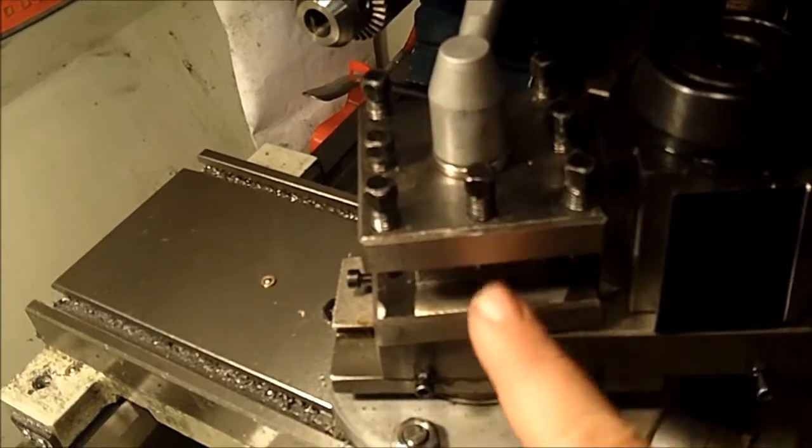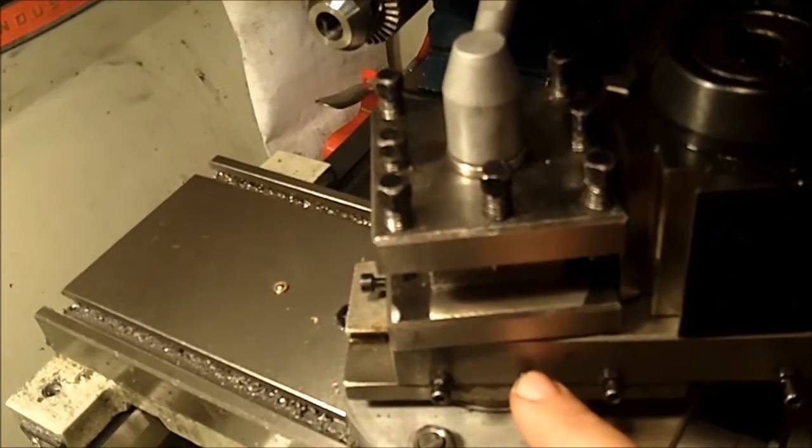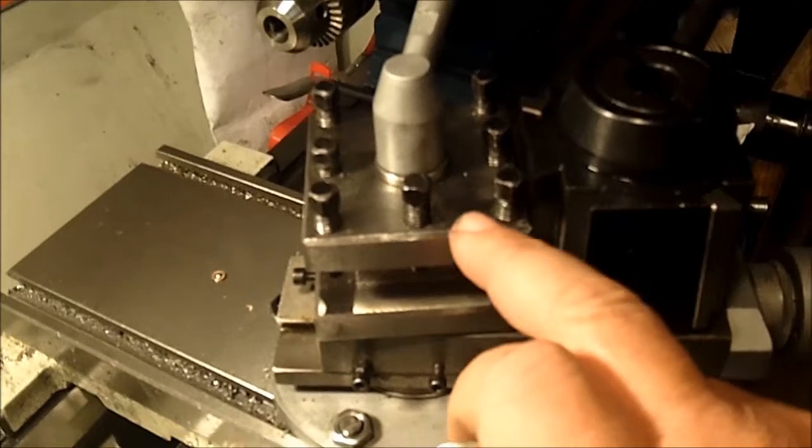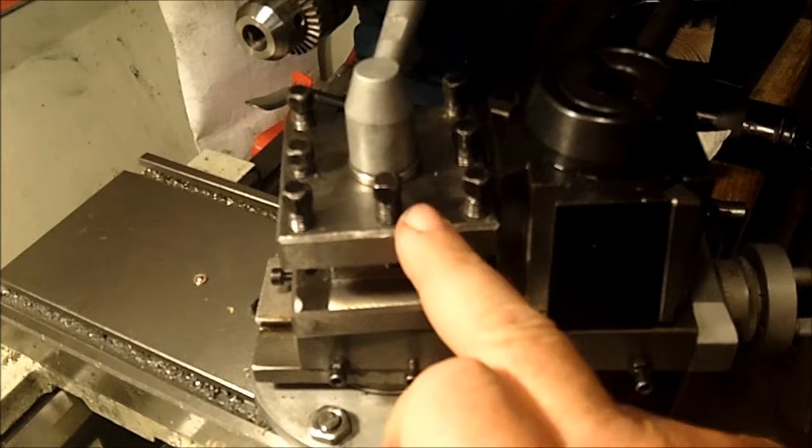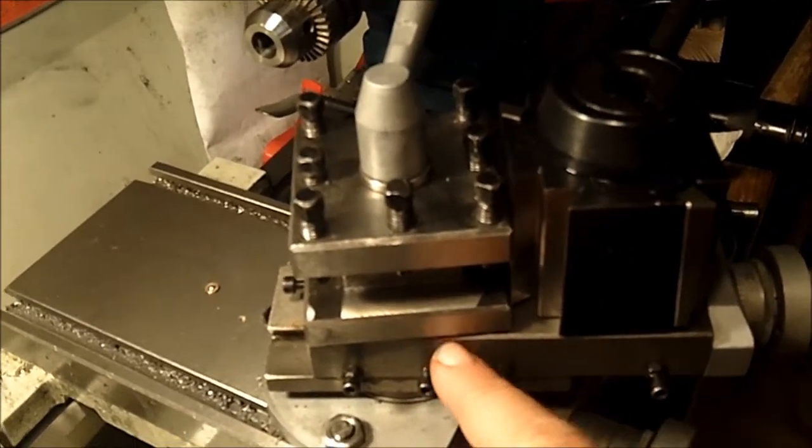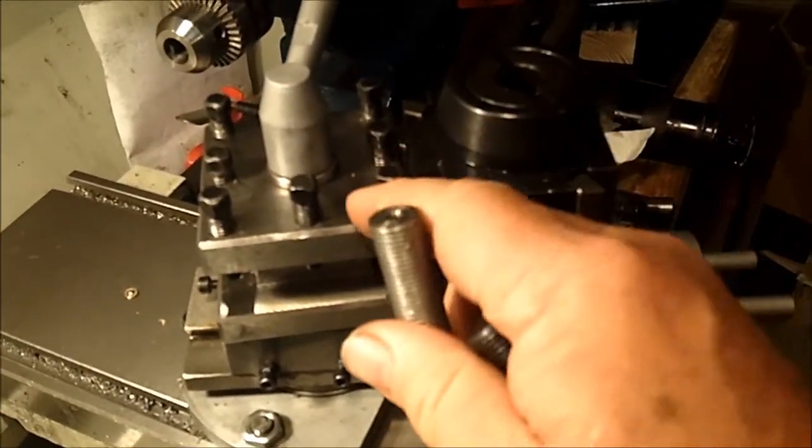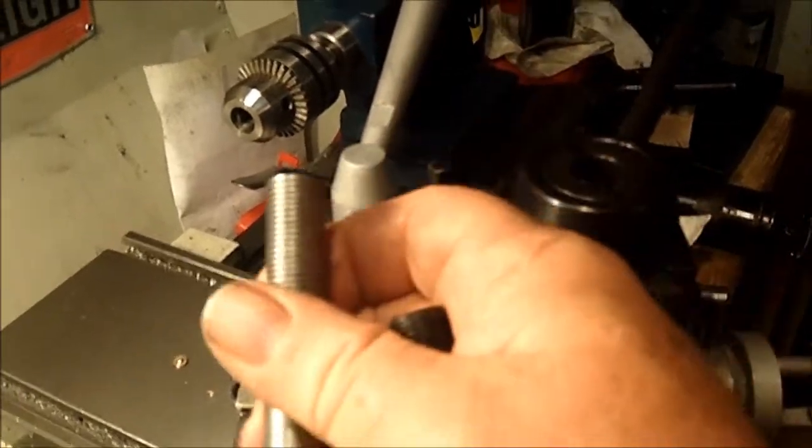There's a stud that sticks up that has a bushing on it, and I'm going to cut the bushing off, drive the stud out, cut the bushing off, make it flat. I don't have a milling machine, so I'll cut it down close with the hand grinder or cutting tool, and then I will use a file to bring it down flush with the top. That's about the best I can do without a milling machine, but I will do it very close. It should not make any difference.